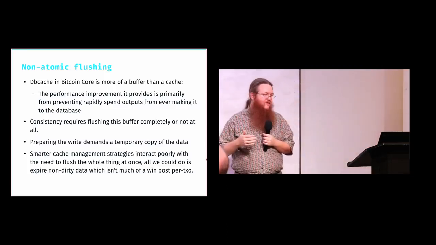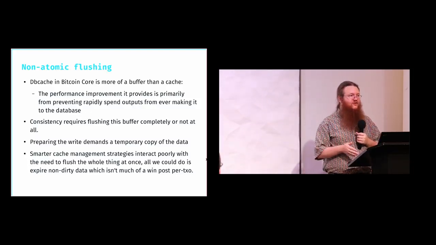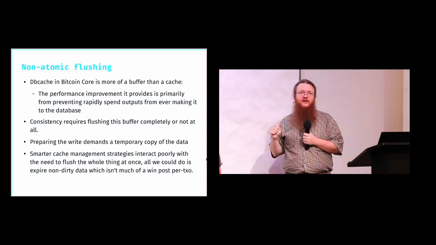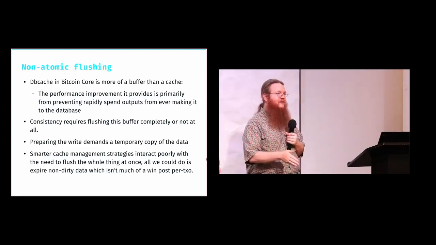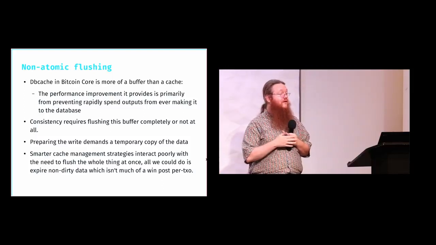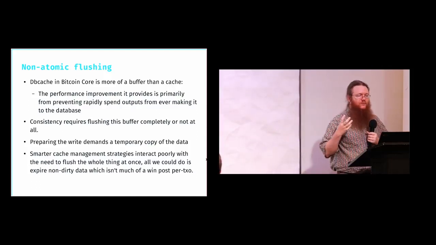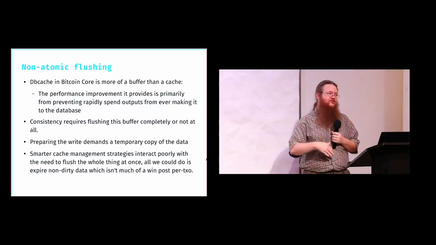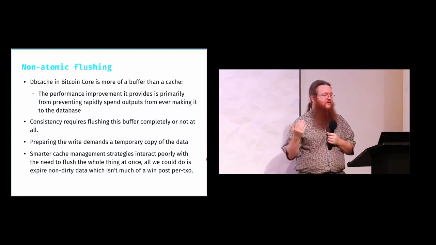But one of the problems with it is that in order to make the system crash robust, the state on the disk always has to be consistent with a particular block. So that if you were to yank the power out of your machine and your cache is gone now because it was just in memory, you want that node to come back up and have a database that's consistent with a particular block so that it can continue validation from that block. It doesn't have to be the latest block, it just has to be a particular block. So the way this was built in Bitcoin Core is that whenever the cache would fill up, we'd force flush all of the dirty entries to disk all at once, and then we could be sure that it was consistent at that point in time.